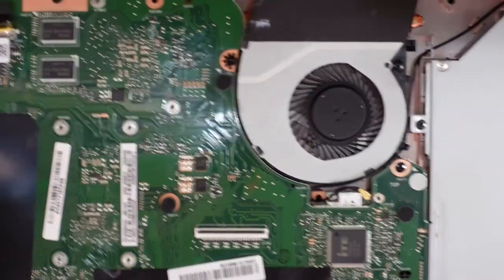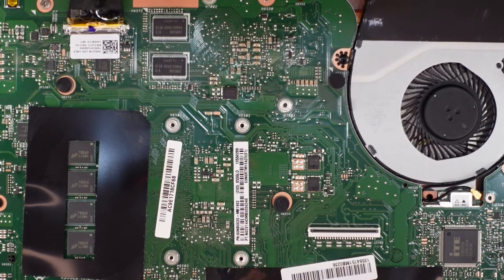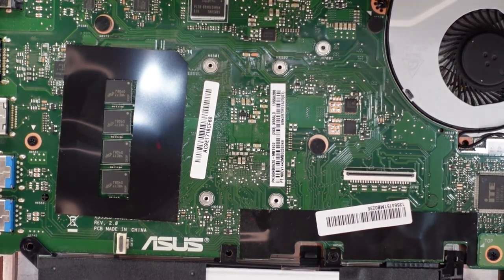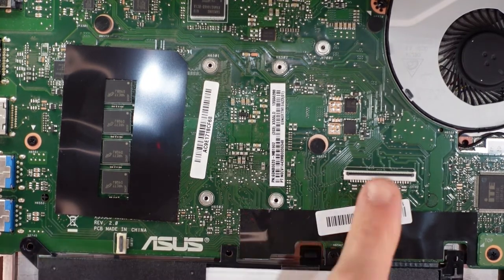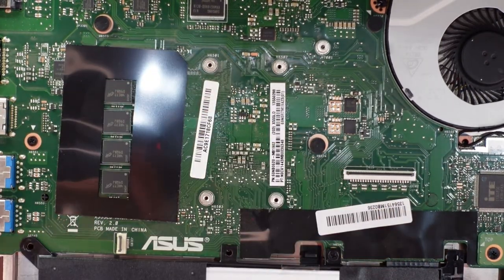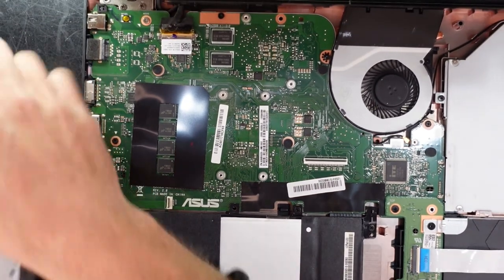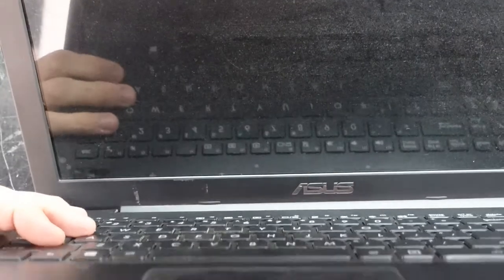So the next challenge we've got here will be reconnecting the keyboard connector, and also, just out of view, these 2 connectors. It's going to be a challenge for me to actually capture that on film for you guys. So these connectors both operate very similar to the hard drive connector down here. As in, you slide the ribbon cable in and then pull the tab down. Let me flip this around. I might be able to capture it for you guys.